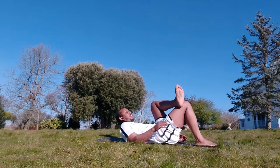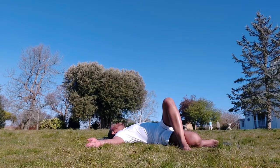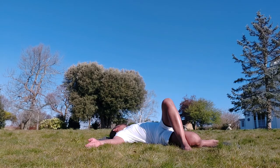I'm going to take this twist opposite side now. So as you exhale, allow the left foot to fall over to the floor, keeping the upper back and the back of the head onto the floor. As you inhale, exhale, allow the head to fall over to the left. Addressing the emotional imbalances such as joy and your ability to experience love and creativity.